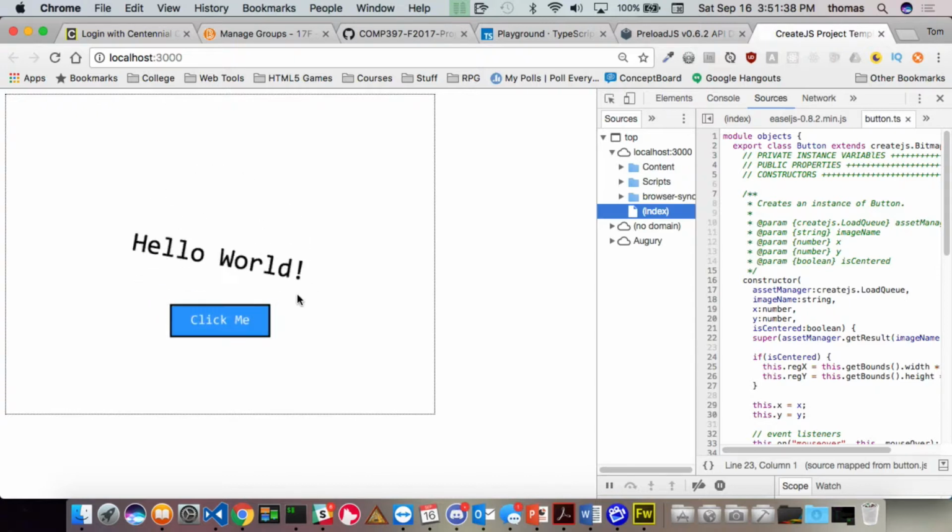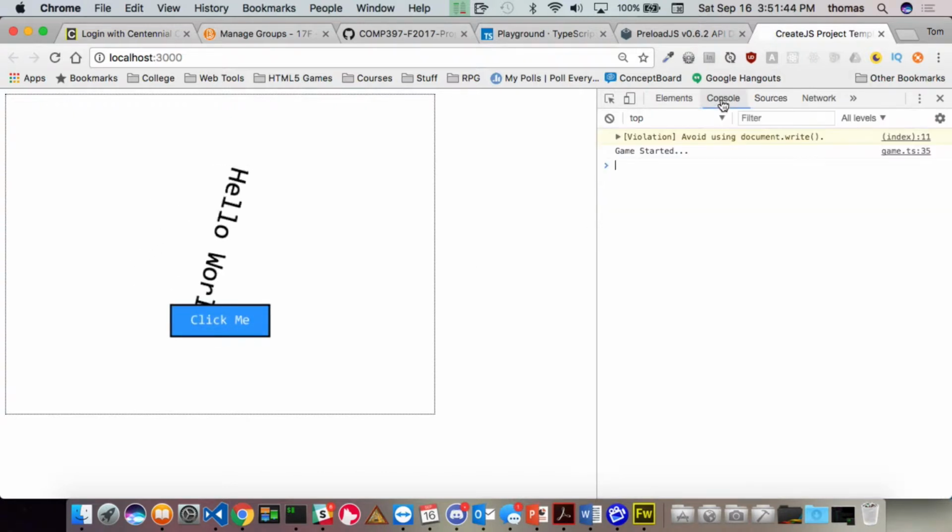Notice how the button is working though, right? The click me button, if I hover over it, that works. So that's the class that's triggering. I'm not getting any errors anymore on the console, right? Because I've preloaded my button. So it's fetching with Ajax the button before or even after. It's asynchronously loading the button, even after the web page loads. Who cares, right?